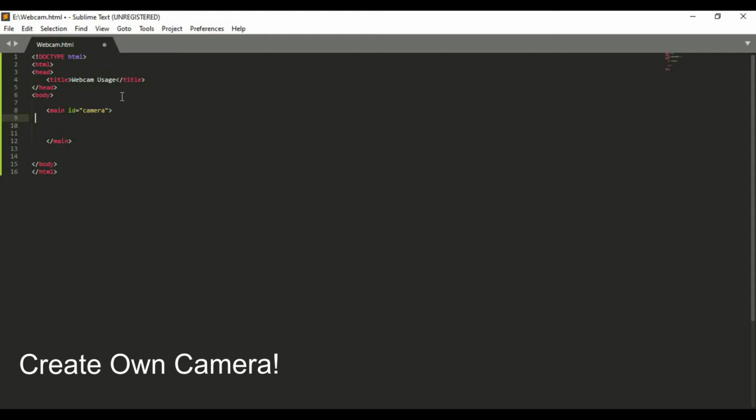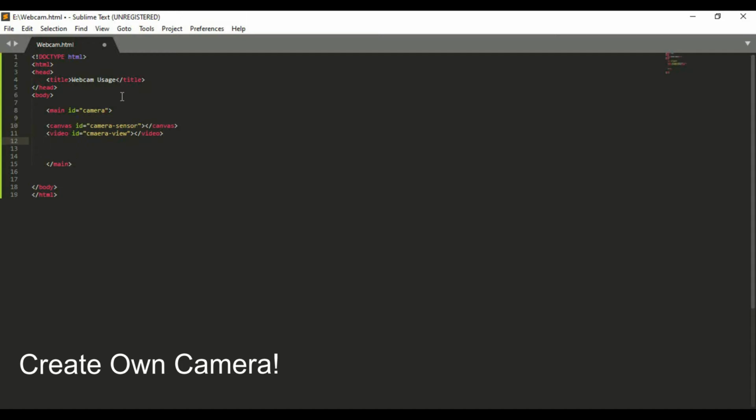Here I will create a video with an id attribute, and its value will be camera view. Here a canvas is needed, and its id will be camera sensor.